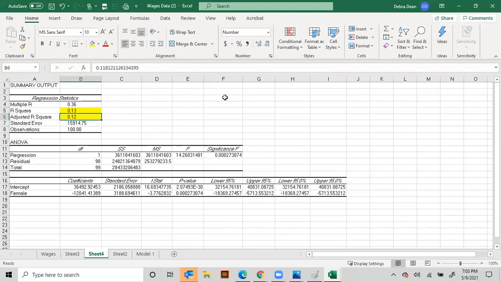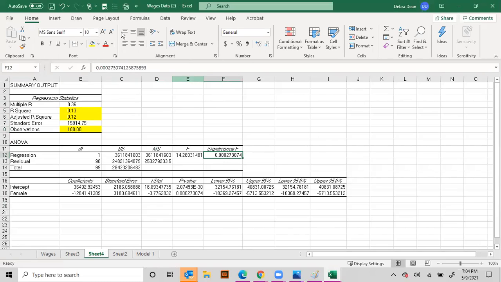The adjusted R square adjusts for the sample size and also adjusts if you have multiple independent variables. In this case, we only have one. But either way, 13% or 12% is pretty low. We only have 100 observations, so that could be part of the problem. It's just not a huge sample size.